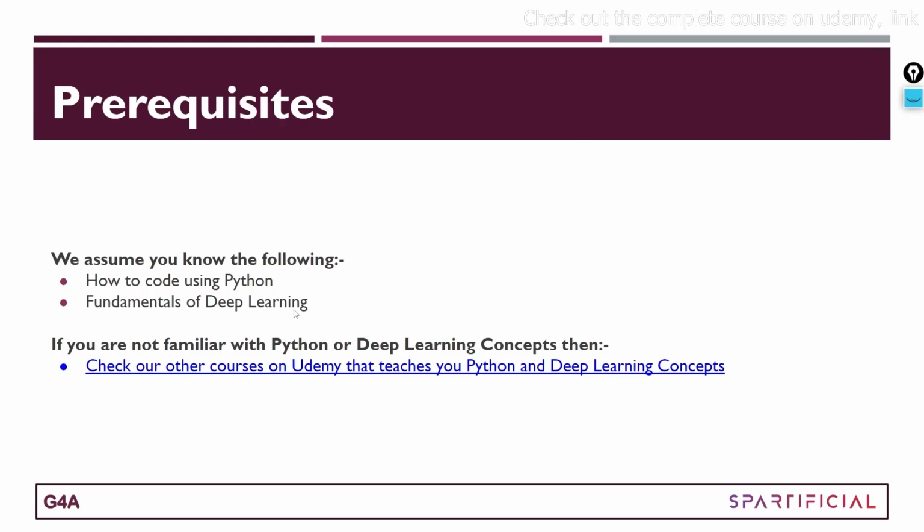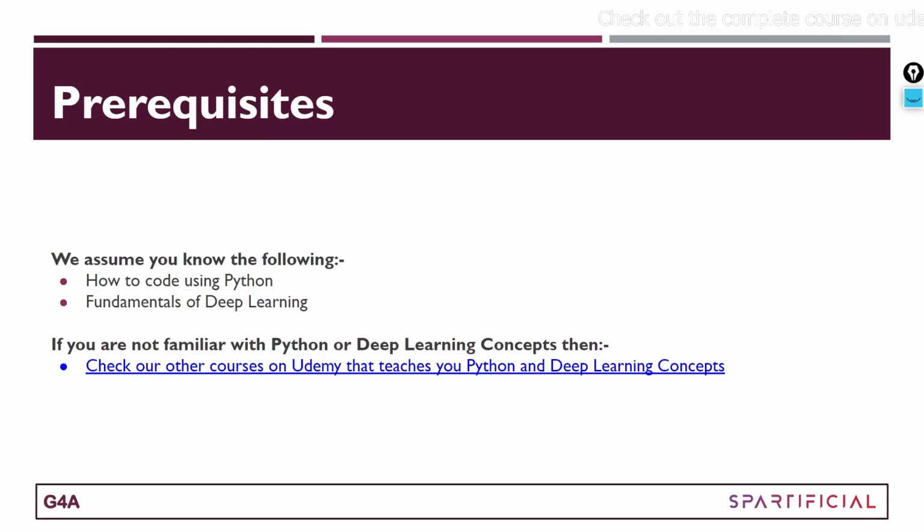Over here, we expect you guys to know the theoretical knowledge of deep learning, as in, what is the meaning of neural networks? What is the meaning of different types of optimizers, like gradient descent, stochastic gradient descent, ADAM, RMS prop, and the list can go on. You should know at least one of these algorithms, for example, gradient descent, or at least an idea about the optimizers. And then you should know about activation functions, right? So these are the kind of theoretical knowledge of deep learning that you must have.